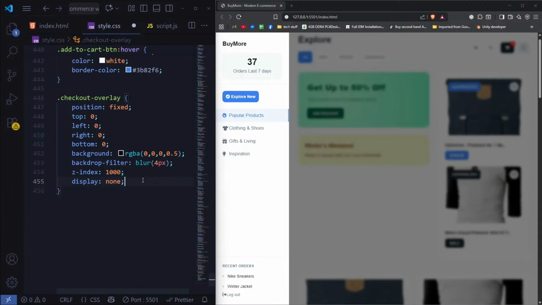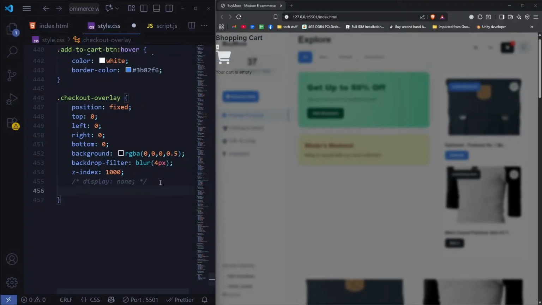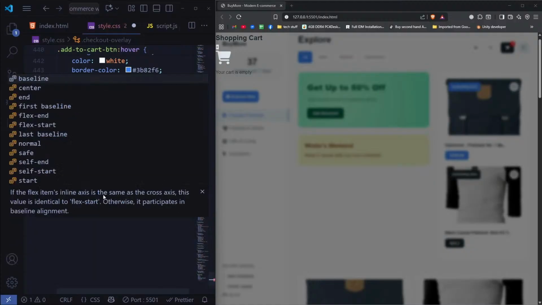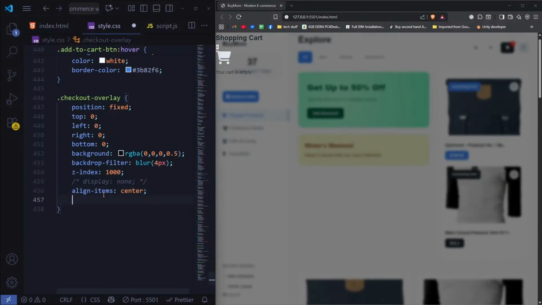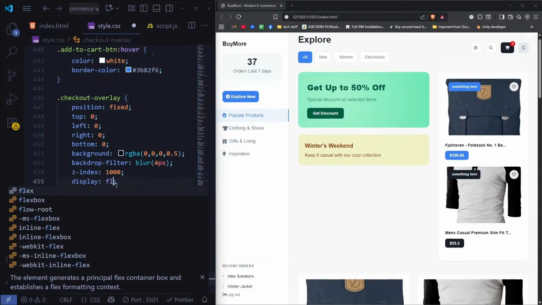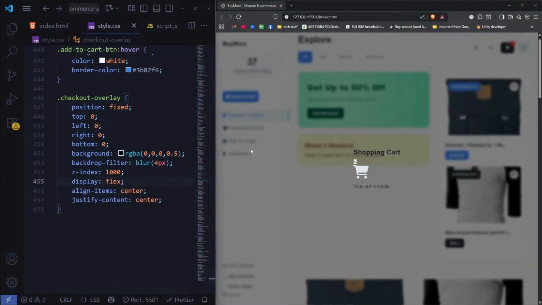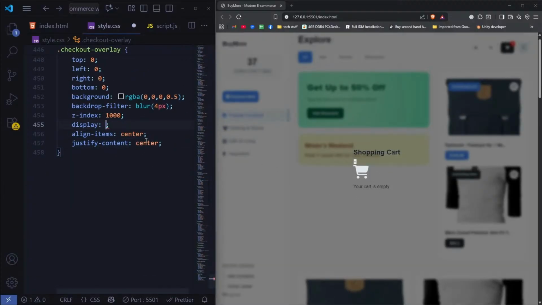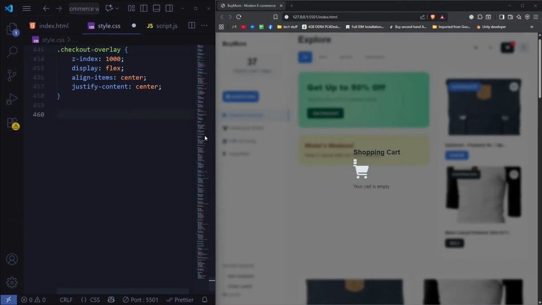Align items set to center, justify content set to center. Now initially it will be display flex. If it's flex, it will come to none, right? Just gonna do flex for now.